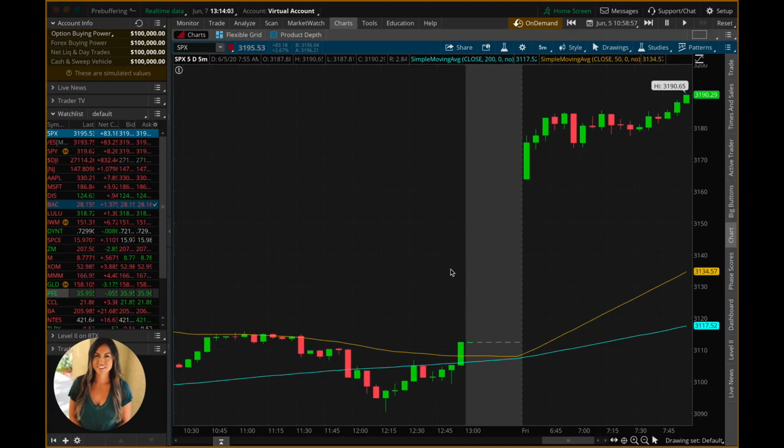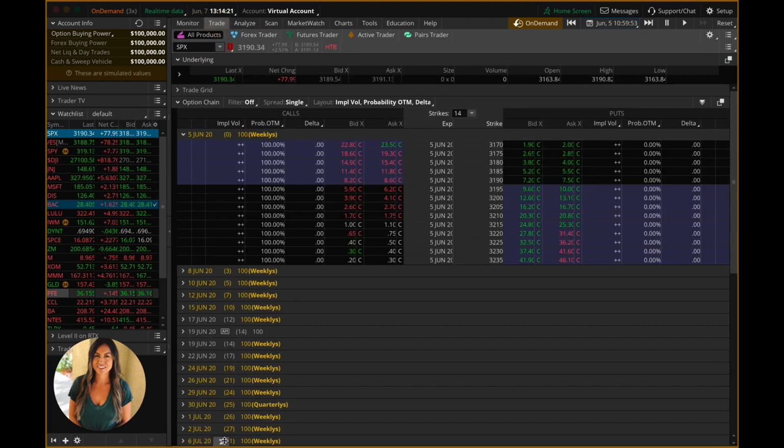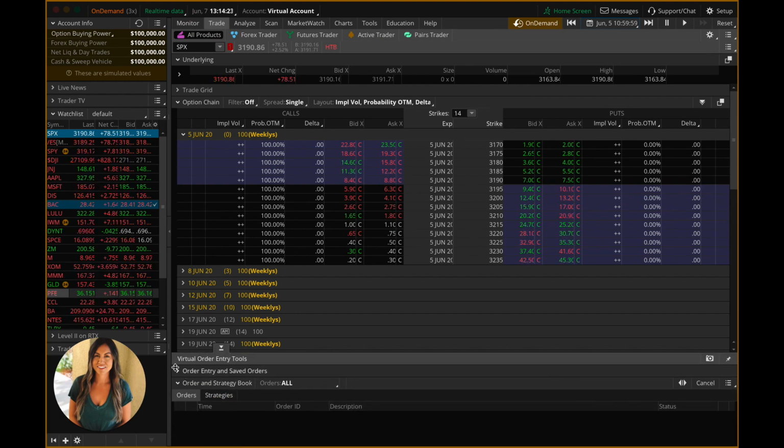I'm going to recreate that last trade and kind of show you what would happen had we not exited and let all the contracts expire worthless. So I'm back to in the morning, a few minutes before we alerted the trade. I'm going to paste the exact trade here.